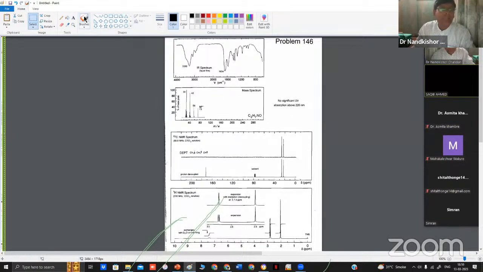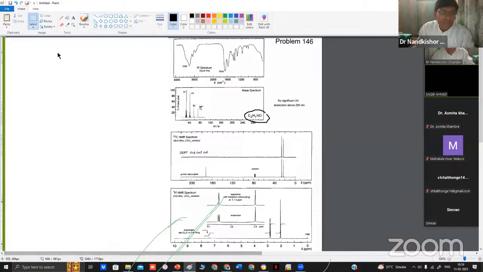Now look here. First of all, you have to calculate the degree of unsaturation from the molecular formula. So if we have a molecular formula C3H7N, as I told you, when nitrogen is present, take -1 from the hydrogen number. So it will be 6. And for the hydrogen, add 1 in the case of carbon. So this will be 4. 4 minus 3, the degree of unsaturation will be 1. So there may be the presence of 1 degree of unsaturation in the form of maybe a carbonyl group. So this 1654 indicates there is a presence of a carbonyl group.